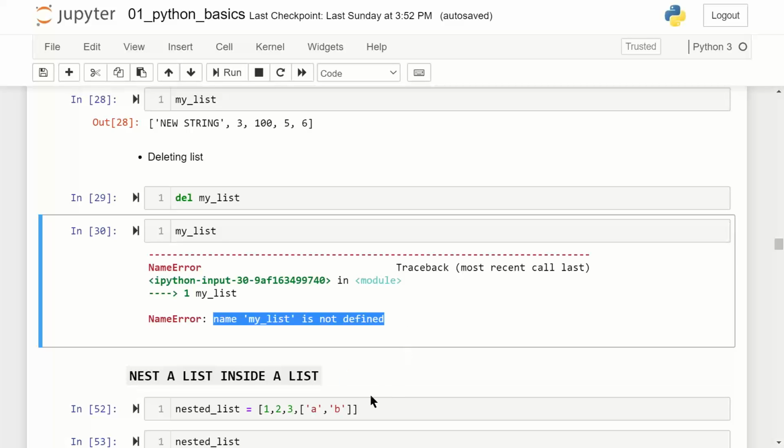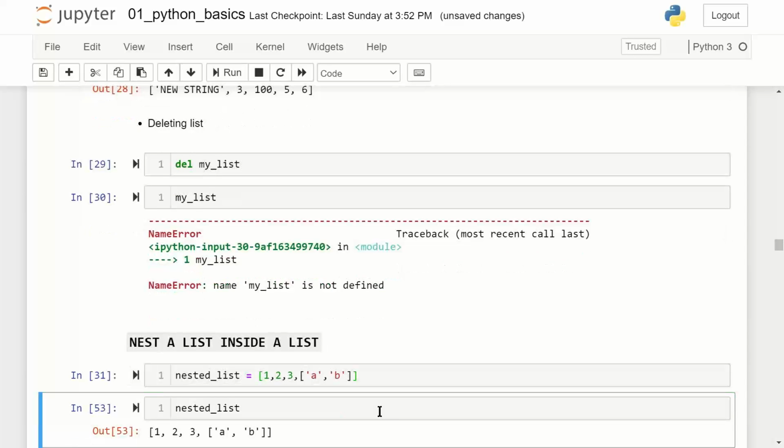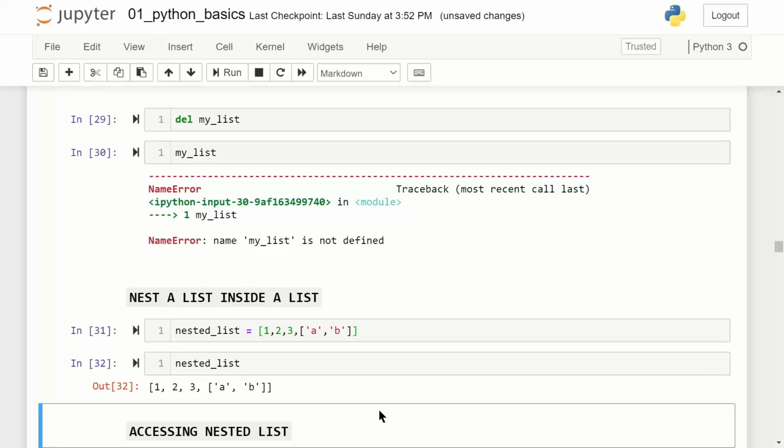And just a next syntax which I am showing you, a list can contain a list. So here this is an example of a nested list. For 1 2 3, the initial 1 2 3 are just individual values. If you see after the comma, this is a list in itself. A list can contain another list. This is a nested list or a sublist. It need not necessarily have regular data types, right? So just try a nested list also. You can delete my list and create a nested list. So these are examples of list.